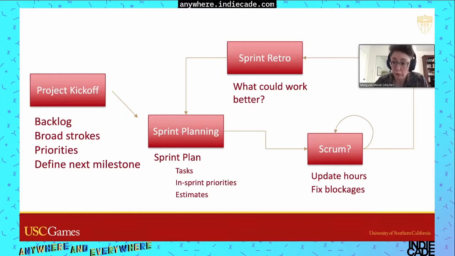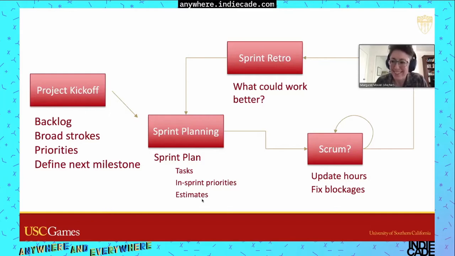In a sprint planning meeting, you create a sprint, which is a period of time. It's a week or two weeks or a month, depending on your team. It's the point at which you have these checkpoint meetings and say, how much did we get done? So they're the opposite of a milestone. A milestone is, did we get the thing done? A check-in is just, how much did we get done, and what are we going to do next? So that's what you do in your sprint planning meeting. You pick out your tasks for the next week or so, you say what your priorities are, and you slap some hours estimates on there just in an effort to contain the amount of work that you do.